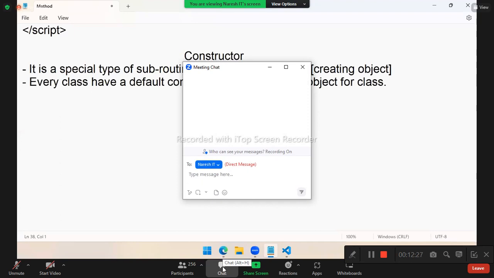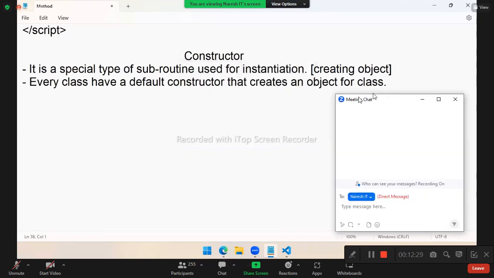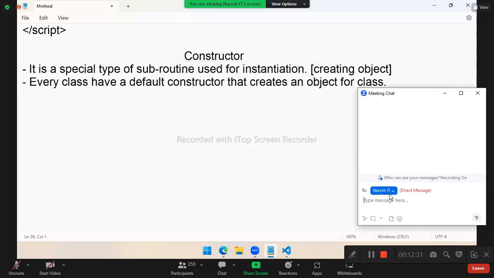We can assign values in a method also, an ordinary method.